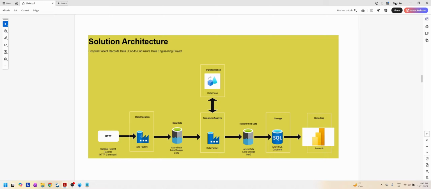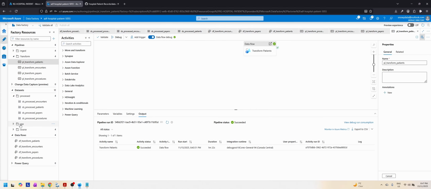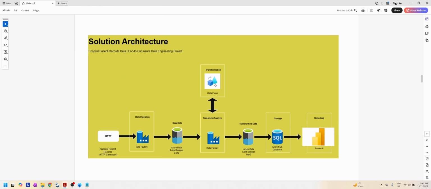We ingested the data using Data Factory, and we put all of that in this raw folder. So if you remember, all of these raw data sets were that. Then we did the transformations in data flows, and we just ran the pipelines, and now we have all of these in the transformed folder or transformed data sets.